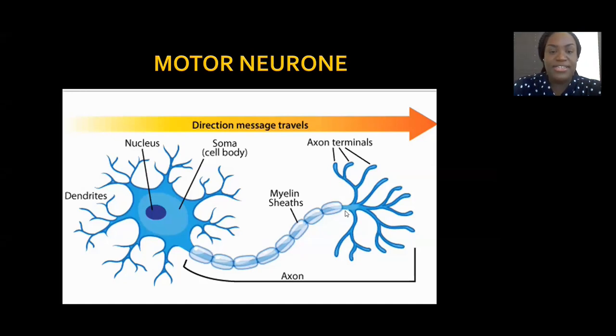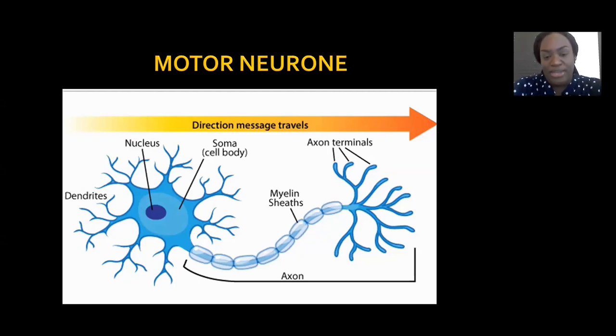Okay, I'm hearing the dendrites, the axon terminal. Yes, Amaya and Adrian. Yes, the cell body. So the location of the cell body differs between the motor neuron and the sensory neuron. Everything else, basically all of the other structures, are there. We have the cell body, we have a myelin sheath, we have an axon, we have a nucleus. Yes, the difference in structure is really the location of the cell body.